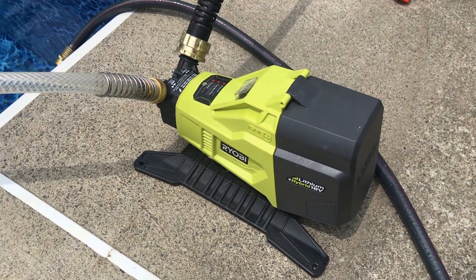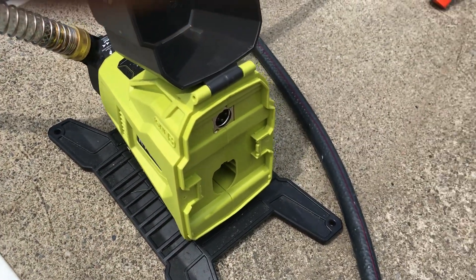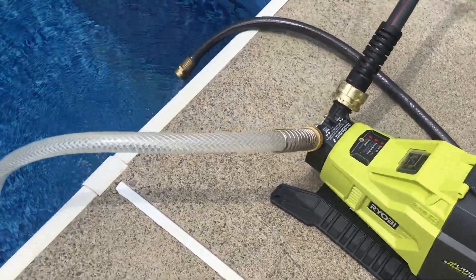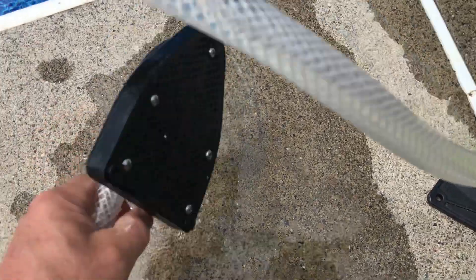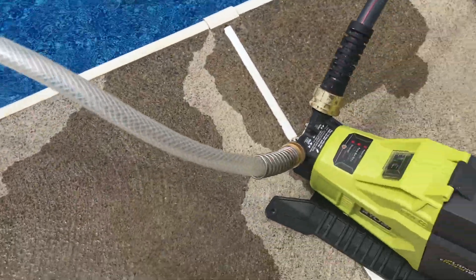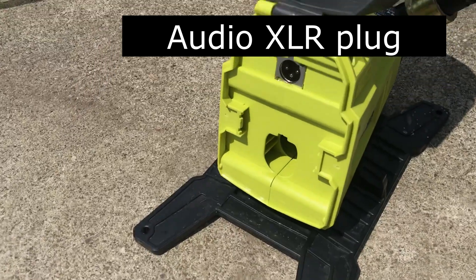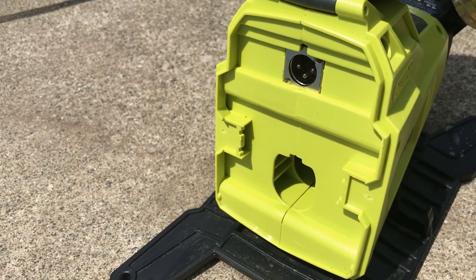I've got the new Ryobi hybrid pump. There's a cover in the back and you can either plug in a power supply or you can put in a battery. It's an extremely noisy pump though. It comes with a nice input foot — a screened input — and it's probably four to five feet of hose that you can stick in. They give you a pretty hefty 8.38-amp 18-volt power supply that has a standard microphone connector plug on it. It plugs into the back of the pump and you can't put the AC and the battery in at the same time — the battery covers over the spot where the plug goes in.